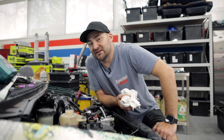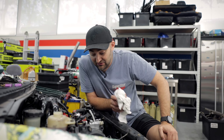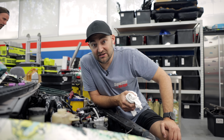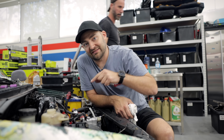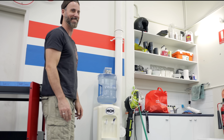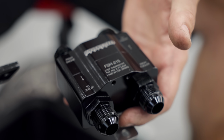Now, a lot of episodes ago, we put an oil cooler on my K truck. Turns out, after lots of monitoring of the oil temps, didn't actually need it because it wasn't doing much. It's also not a track car. So we're going to repurpose the oil cooler kit that we put on the K truck and put it on this. The simplest way to get oil in and out of the cooler is with a sandwich plate. It fits in between the oil filter and your engine block and sends it on a loop out through the cooler, and in our case, a thermostat as well.